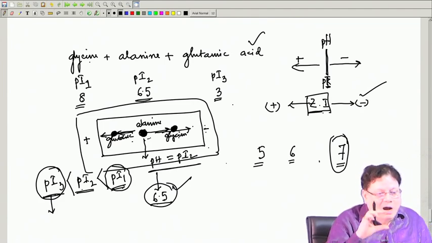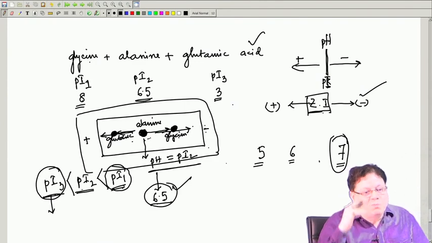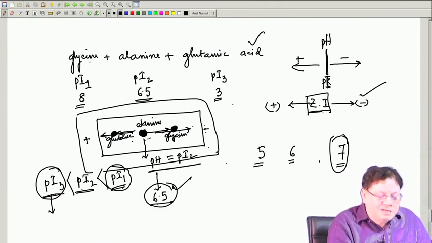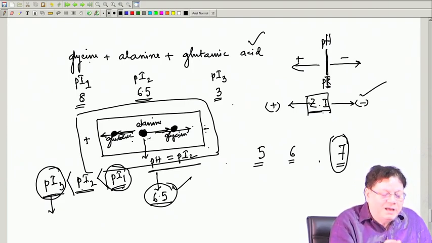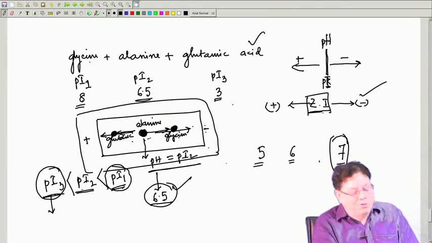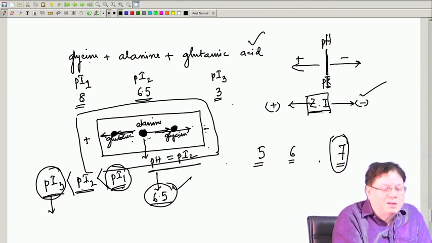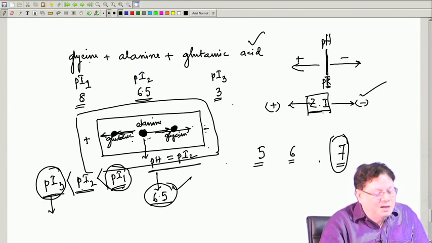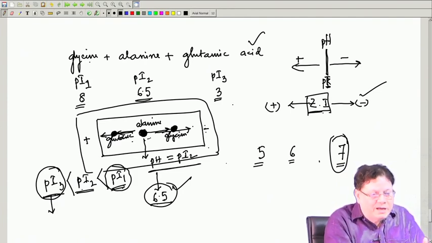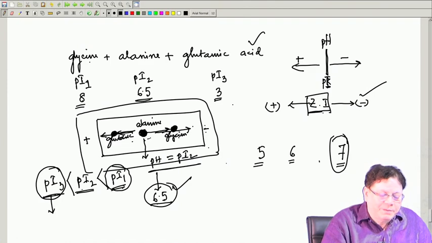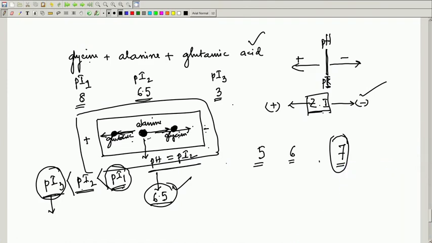In organic chemistry, we have RF, that means the amount of movement related to the solvent front. In this case, it is the differential mobility of the amino acids which can allow you to separate the amino acids, but by applying this simple isoelectric point rule. Okay. For 3 you can take the middle one, but for 4 or 5 if you have more amino acids, then you have to do a longer time electrophoresis, so that they become separated one after another. Okay. So, that is the use of isoelectric point.